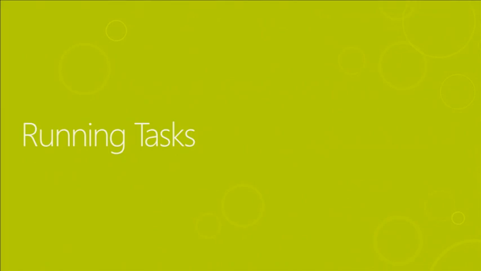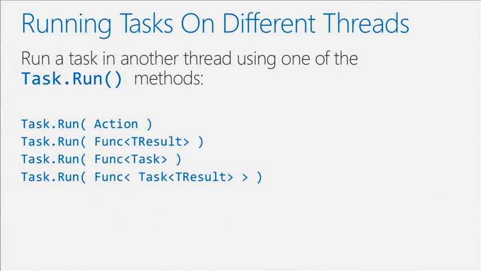So let's take a look at how you run these tasks in another thread, because there are several different ways. They're very similar. In fact, most of them are special cases of the others. You can use one of these for run methods. You can either run an action delegate, which is essentially just a piece of code. You can run a func object that returns some kind of result type. And then a specialization is a func object that returns a task, or a func that returns a task that has a particular result type. And this is where we get into how you control multiple tasks that you've kicked off.